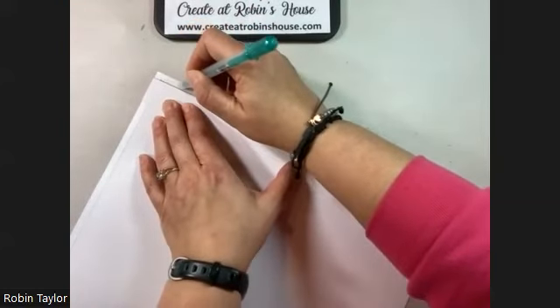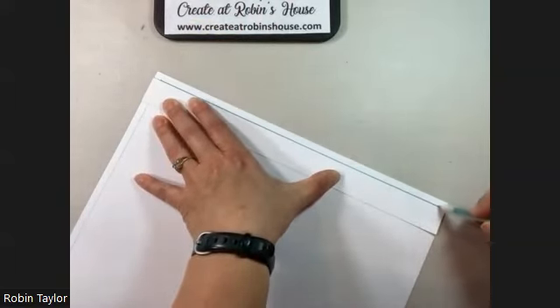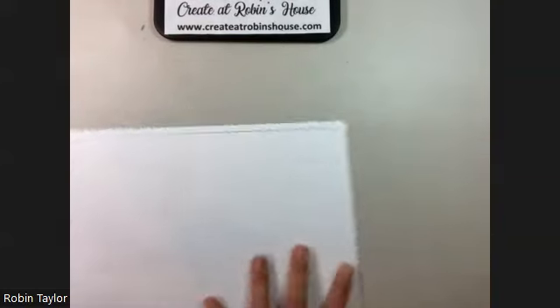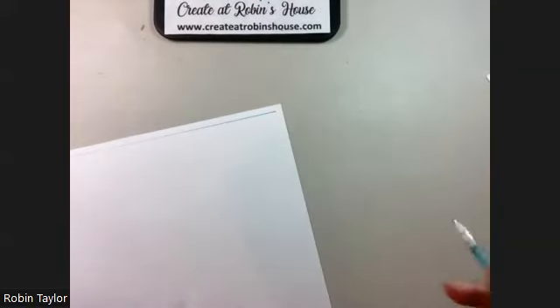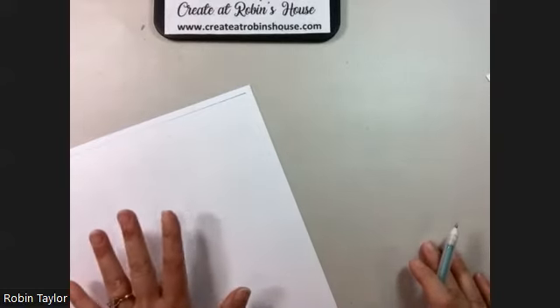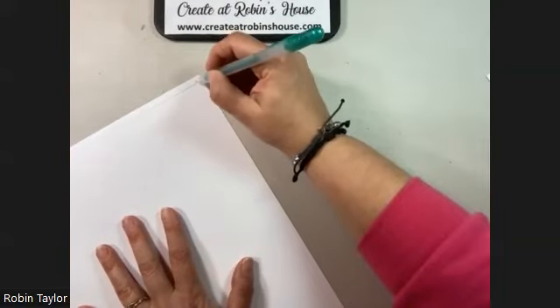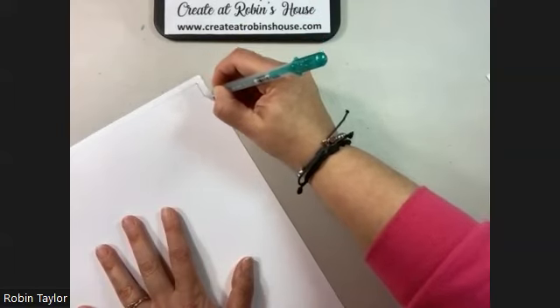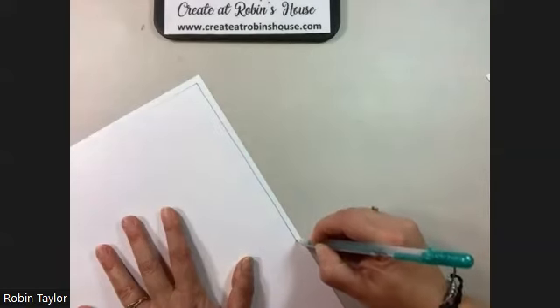Then you just go and do the exact same thing — you start, go not too fast, and then stop at the end. On this one you can definitely see there's a bulb, and in all of your corners there's going to be a bulb because you're starting and stopping. If you don't want a perfect line, that's fine — some pages lend themselves to just freehanding it. It's easiest if you give yourself plenty of room, put your pen down, and then just pull it along.